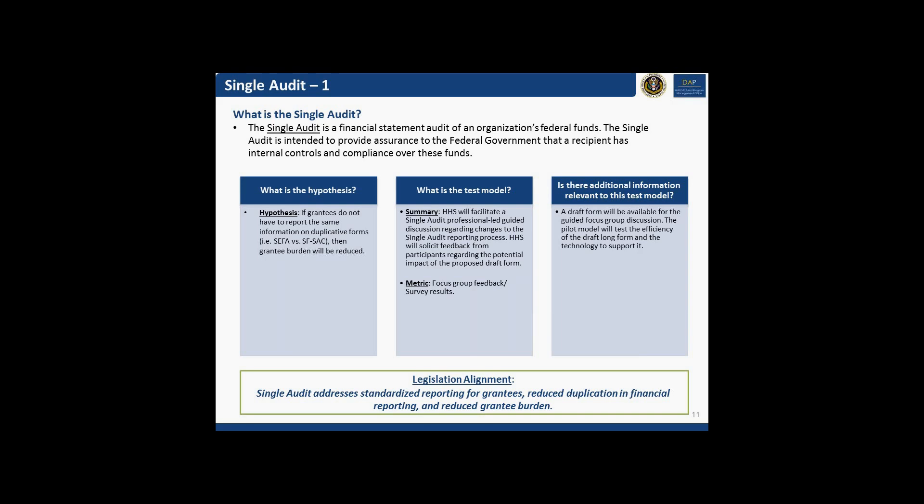Just on this single audit point — the other consideration in combining the forms is ensuring that the combined forms meet the oversight needs of auditors and your management needs as grant recipients. Part of the test is certainly looking at the impact of consolidating the forms, and the hypothesis is that it should reduce burden. But also from a programmatic, oversight, and auditing perspective, that combined form must meet the needs of those communities. As the federal government, we need to change our behaviors in order to pass on this streamlined process to grant recipients.